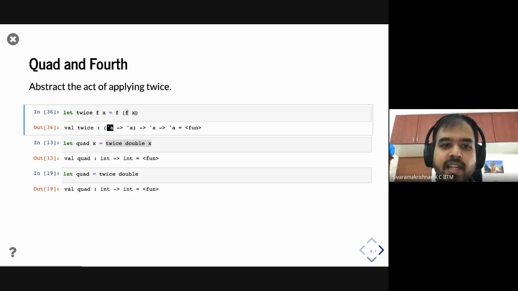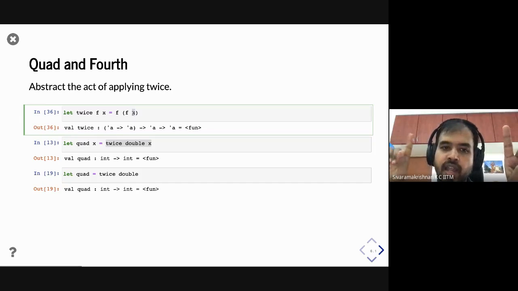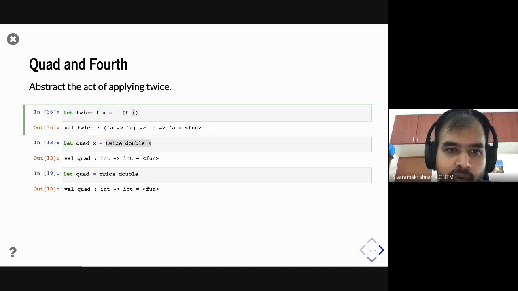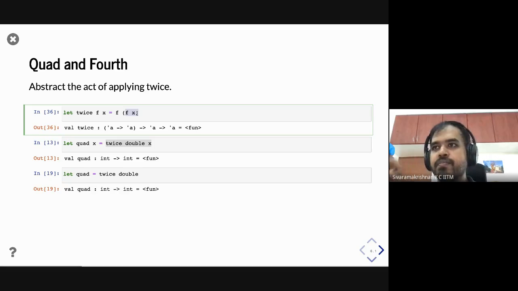And let me say that x is of type alpha because the argument has to match the input type of the function, right? So the type so far inferred is f is alpha to beta and x is alpha. Now the result of this application is beta, right? But observe that I'm applying the same thing again, applying f on that beta.